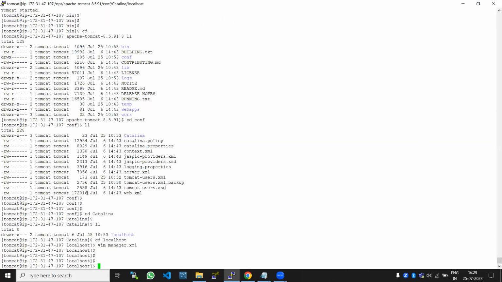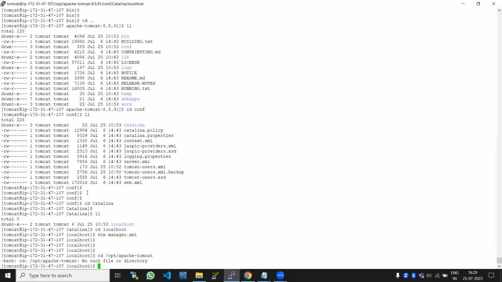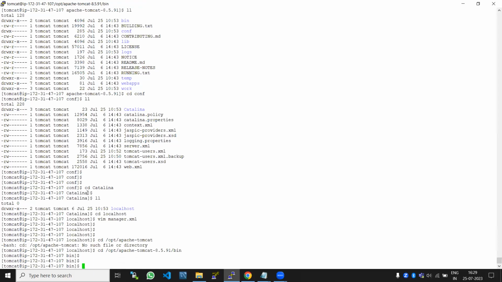Once you save it, and once you go back to cd /opt/apache-tomcat, tomcat bin folder, and you have made some changes to this file.